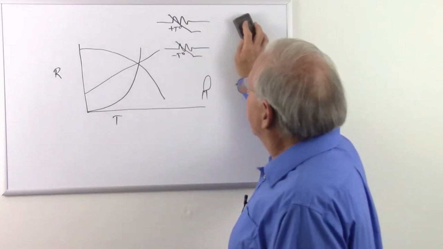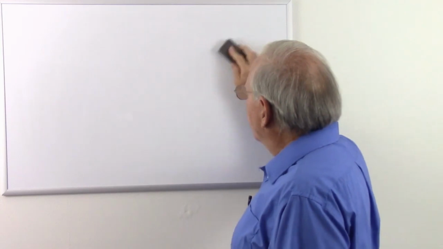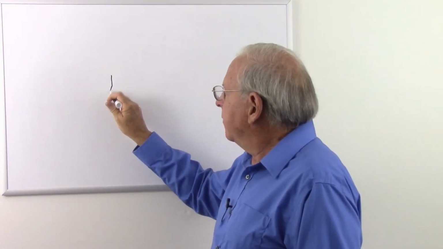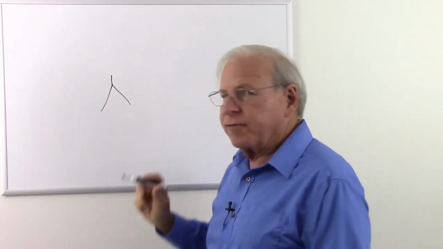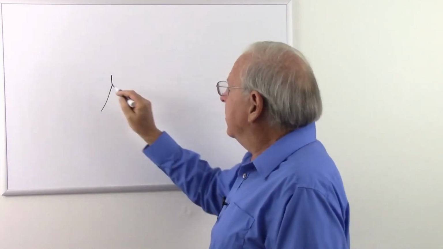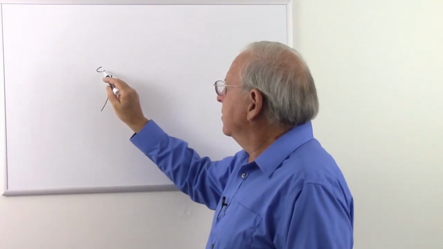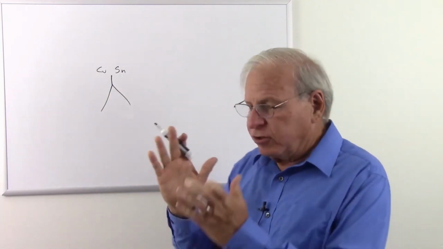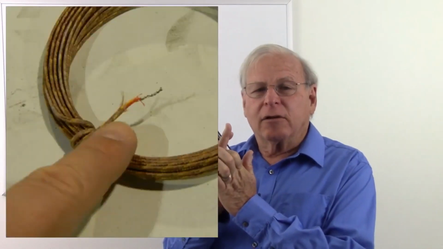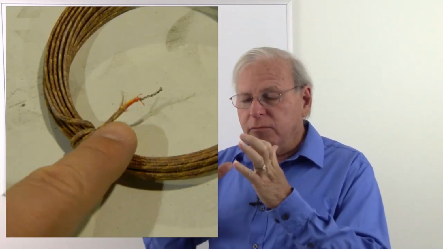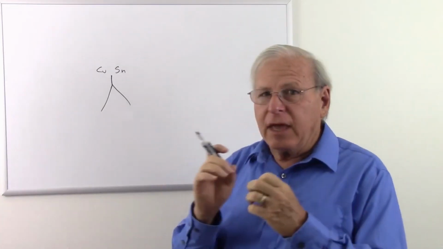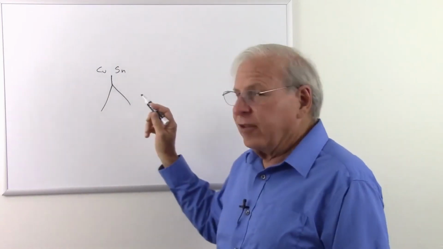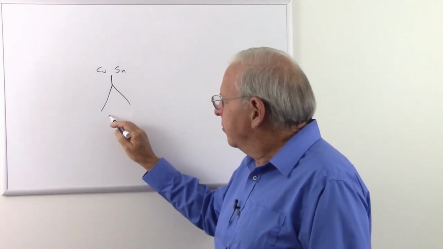So another type of device used to measure temperature is a thermocouple. And these are bimetallic devices. Once again, I'm going to make up the metals because I don't know off the top of my head what metals they use. But let's say it's copper and tin would work. I don't know if it's the best combination, but you bond those together and they act like a little battery. Even though there's no acid in there, when you bond two dissimilar metals together, they will release electrons at different rates from one side to the other. And so you get a little voltage in there, just a few millivolts.